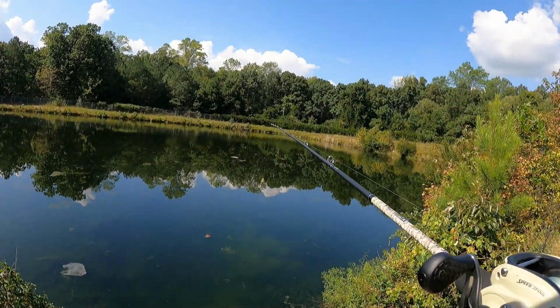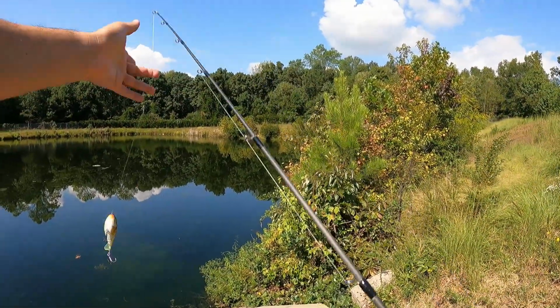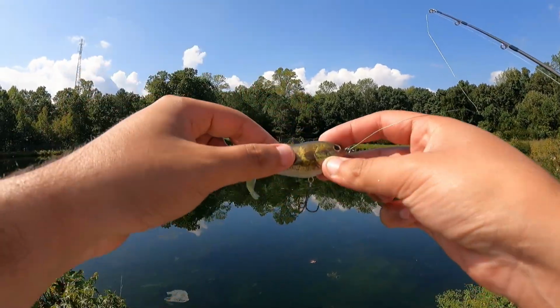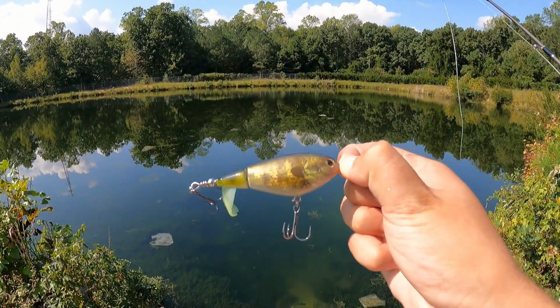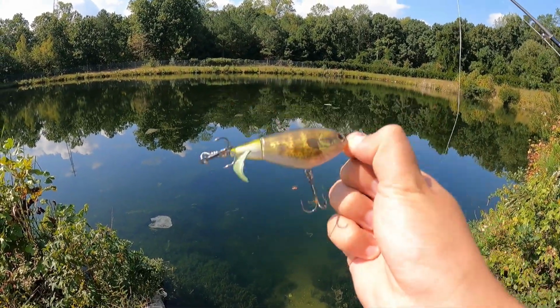They were not hitting the grub. So what we did, we went ahead and put this Berkeley Chopo on it. It is the Chopo 75. It's that bluegill color. Looks just like a bluegill. Has that imitating bluegill. The swim action on these are amazing. And I do love these. So we're going to try this out.